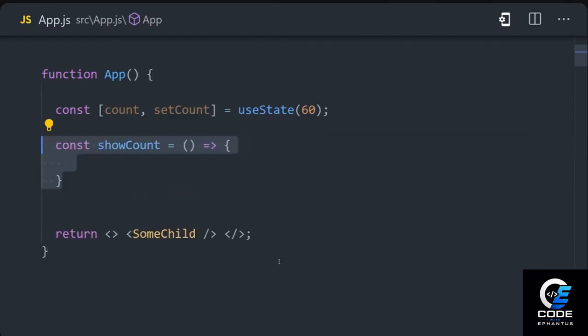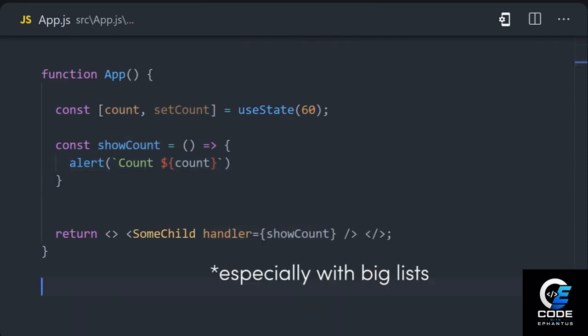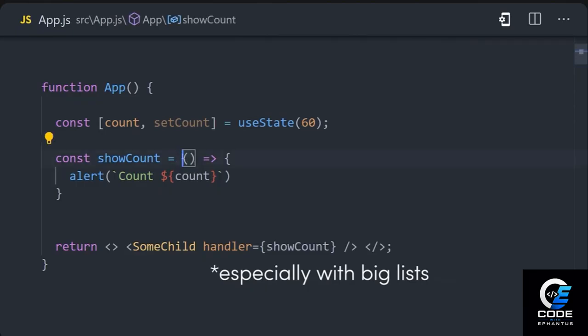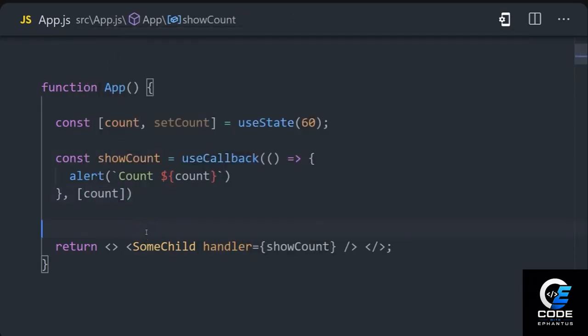When you define a function in a component, a new function object is created each time the component is re-rendered. Usually this isn't a big deal for performance, but in some cases, you may want to memoize the function. A common use case is when you pass the same function down to multiple child components. By wrapping the function in useCallback, we can prevent unnecessary re-renders of the children, because they'll always be using the same function object.